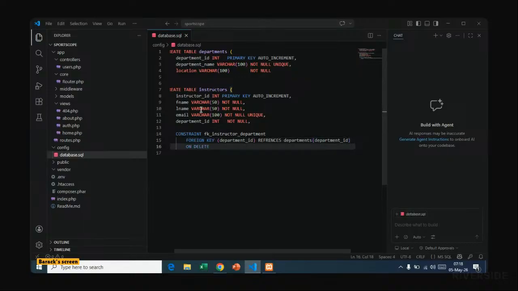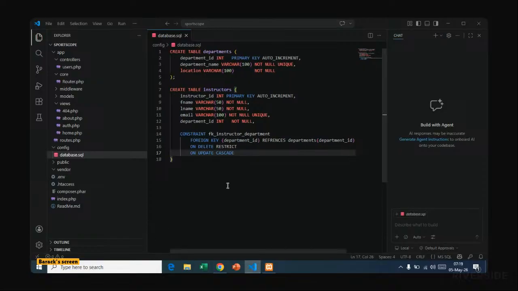on delete we must restrict deleting one record that would be on this side. This is what I told you earlier. On delete we are restricting that, and also another thing we are restricting is when someone tries to update, then please cascade the changes to reflect on this side. So that's how we refer to a foreign key. And then you terminate and move to the next line. This is ideally how we refer to a foreign key in our system.